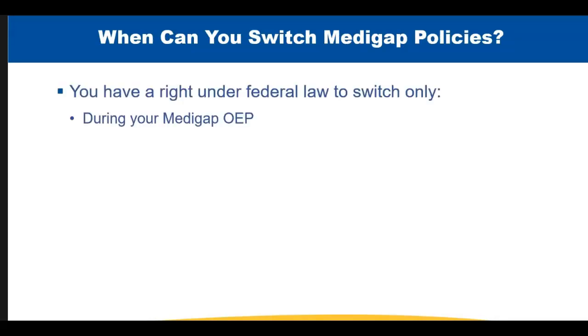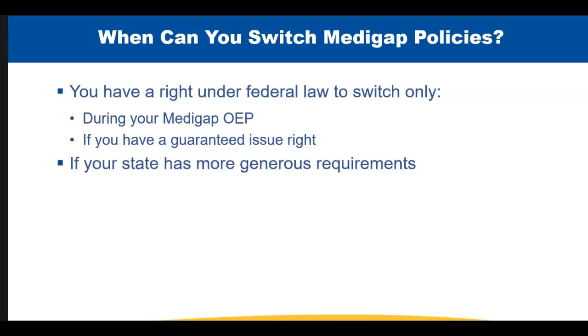Well, you can only do that in the federal law during a Medigap OEP, or if you have a guaranteed issue right. We're going to talk about those other guaranteed issue rights in a minute. Again, the state could possibly have additional rights where you can switch another time. That's the minimum required under the federal law.